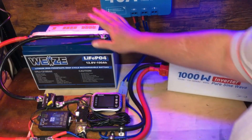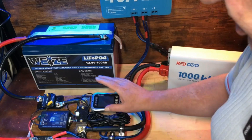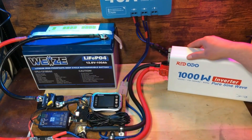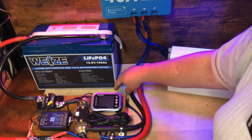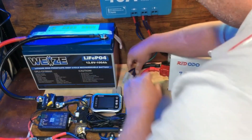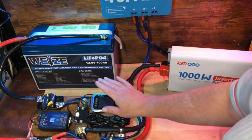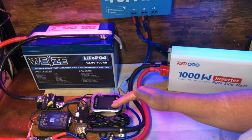The way we're going to do this test is run this battery until it goes dead through this system, which has a Bluetooth-enabled battery monitor to track the entire capacity. It's going to route through here to our Riddodo 1000-watt inverter that we've been using for about a year. We're going to disconnect the 40-amp charge controller just to make sure there's nothing to skew the results. I've already got my solar panels turned off, so now it's just purely the battery. I'll pull up the Bluetooth app on screen so you can see the results as they're happening — I'll put it in a time-lapse.